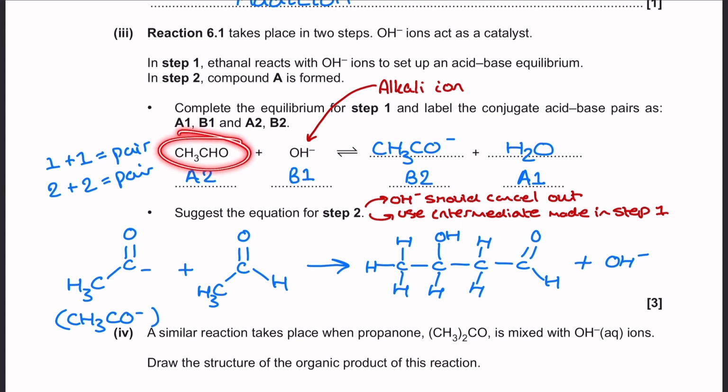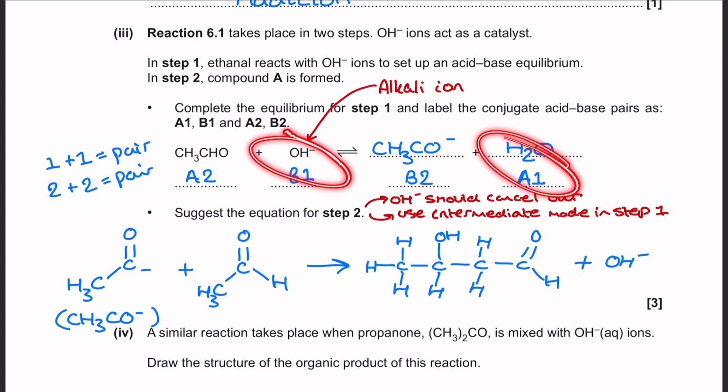Here, if you notice, the difference between these two structures for me is quite literally that one is wearing a hat. So this structure over here has got an extra H+ compared to this one, making this the acid and this the base in the pair. Now, I've labeled them as A2 and B2. I could have labeled them as A1 and B1. That would have been fine. The mark scheme allowed for that. You can interchange the numbers here. I've then got, for the other, notice it's twins, but one is wearing a hat. So the H2O has got its hat on, whereas the OH- is hatless. And so they're going to be the 1 and 1 or the 2 and 2. And the OH- is going to be the base, and the H2O is going to be the acid.